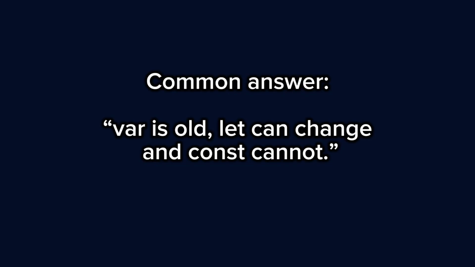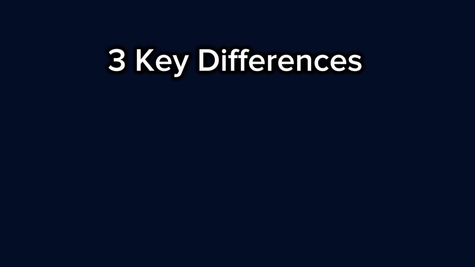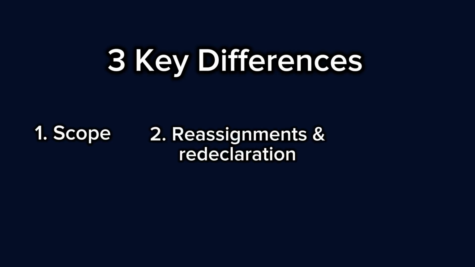A common answer is var is old, let can change, and const cannot. While that's partly correct, it's not a strong interview answer and misses some important information. A strong answer would cover three key differences: scope, reassignments and redeclaration, and hoisting. Let's take a look at each one by one.